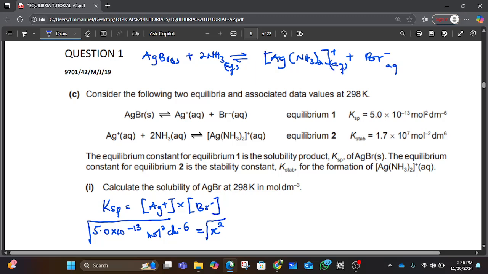Now what this suggests is that as concentrated ammonia is added to the AgBr solid, you can see that the AgBr dissolves and the Ag plus from this salt is complexed by the ammonia, and so we can see that the equilibrium is shifting to the right side as the complex is being formed. This simply means that Ag plus concentration is decreasing at the left side as the equilibrium shifts to the right side to form the complex.